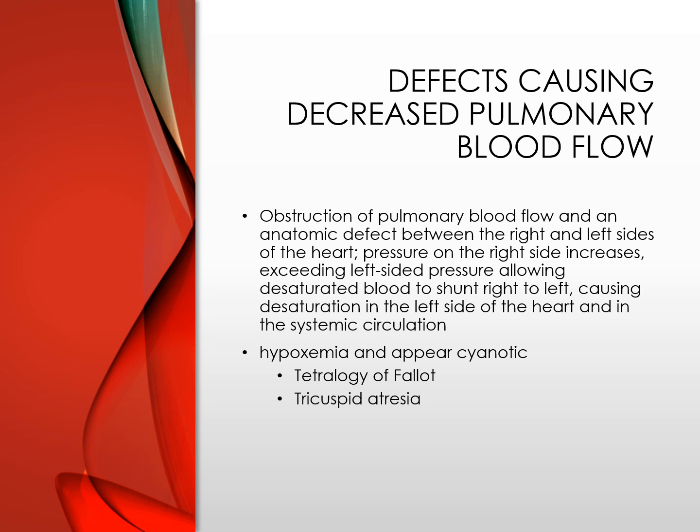So this is where you're going to get your hypoxemia, and it's your cyanotic defects. They're going to have cyanosis, meaning they have a bluish tint around their mouth. They can have a bluish tint at their fingertips or their feet. Their perfusion is going to be compromised, so they can have cooler extremities compared to the rest of their body. They can have a delayed cap refill, and less oxygen is also going to the head.